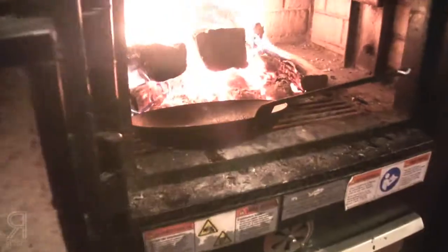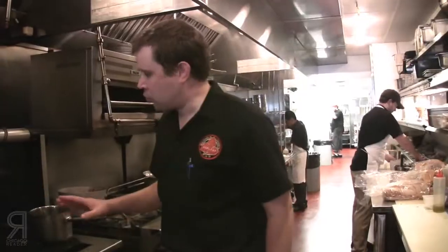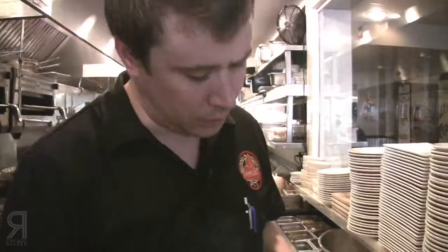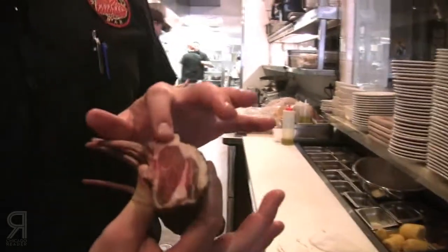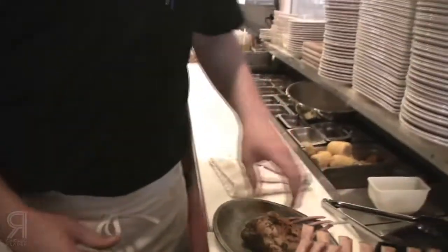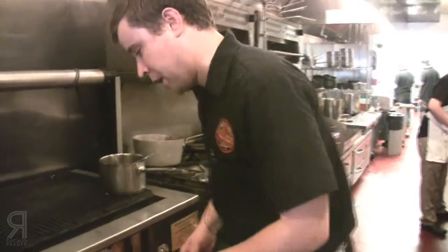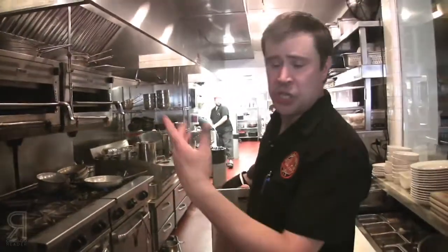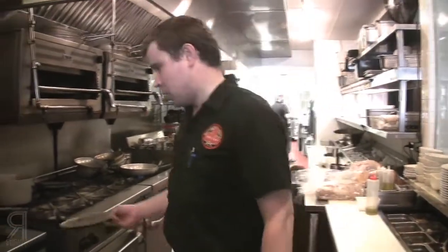One of the alternative ways that I like to use the wood grill is for roasting directly in front of the coal. I left enough of the fat cap on to insulate it against the intense heat of the wood fire, and I'm gonna start that. Again, no seasoning, no oil or anything. The fat is enough to lubricate itself, and the cure seasoned it for me as well, so there's really nothing left for me to do.